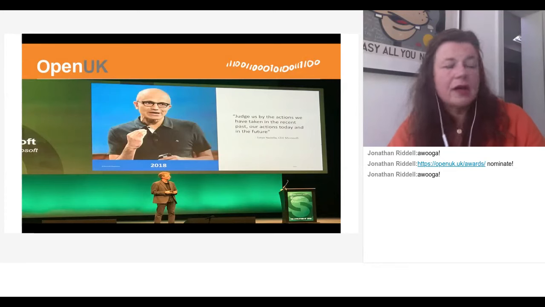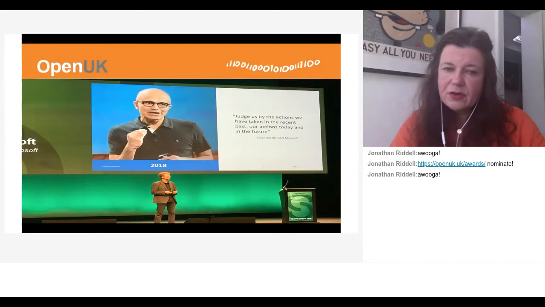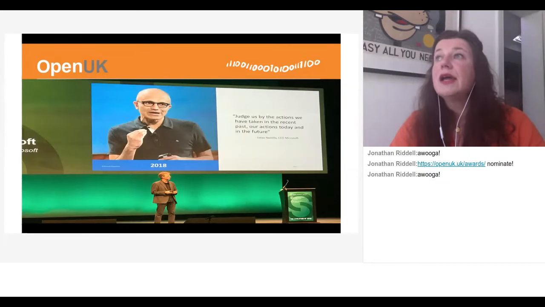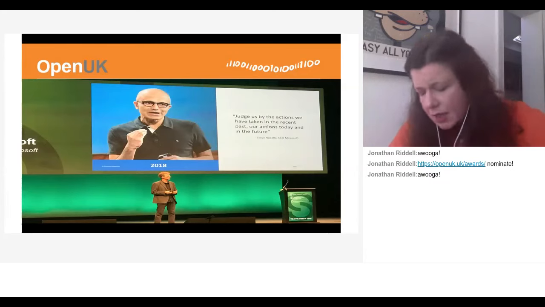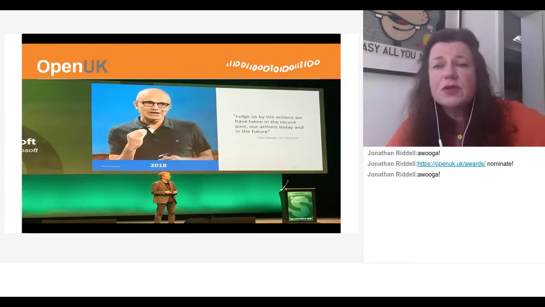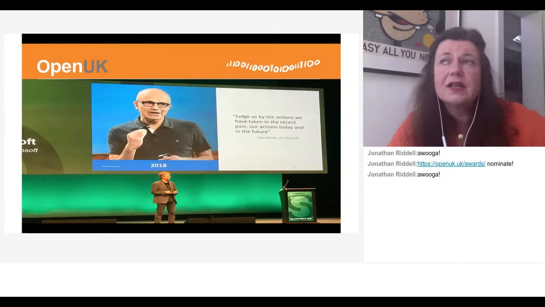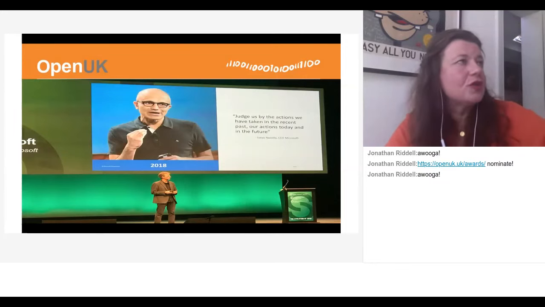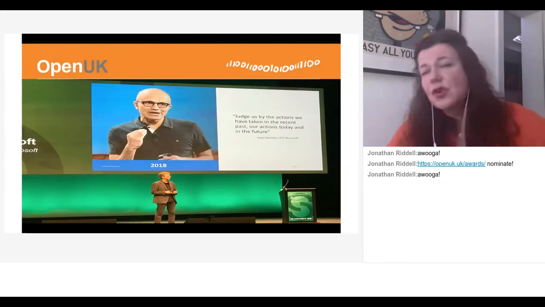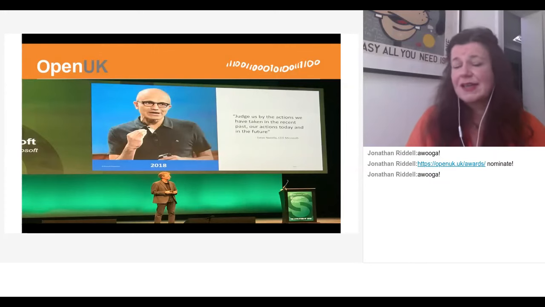Going back to Steve's talk, this is Satya Nadella at Microsoft, the CEO at Microsoft today, who he has on the image behind him. Now, Steve is in a massive, massive auditorium here, and that is a 50-foot screen. It's huge. And Satya is asking for us to judge Microsoft by the actions of today, its recent past and future, but not its actions of its past. I know some of you in this call are pretty young, or some of you are downloading it, and you may not have lived through the open source wars of the 90s and early 2000s, when Microsoft's view was very different. And Microsoft's then CEO, Steve Ballmer, described open source as a cancer.